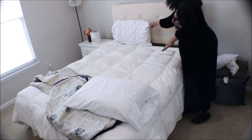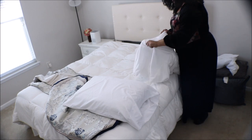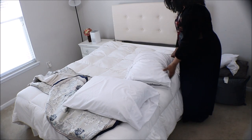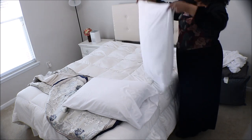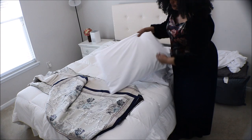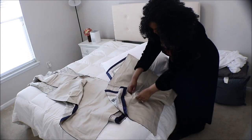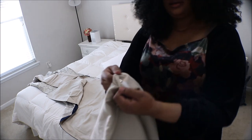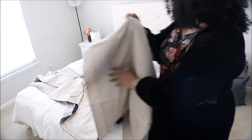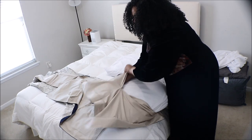Okay guys, first I'm going to change my pillow covers. I always use two covers for my pillows just to protect them, so I will remove the top one and keep the second layer, then put it in my duvet cover pillow set. What I like about this particular pillow cover is it has a zipper, which is special to me. This pillow cover can fit a king size if you want — mine is a medium size, so that's what I'm going to do right now.